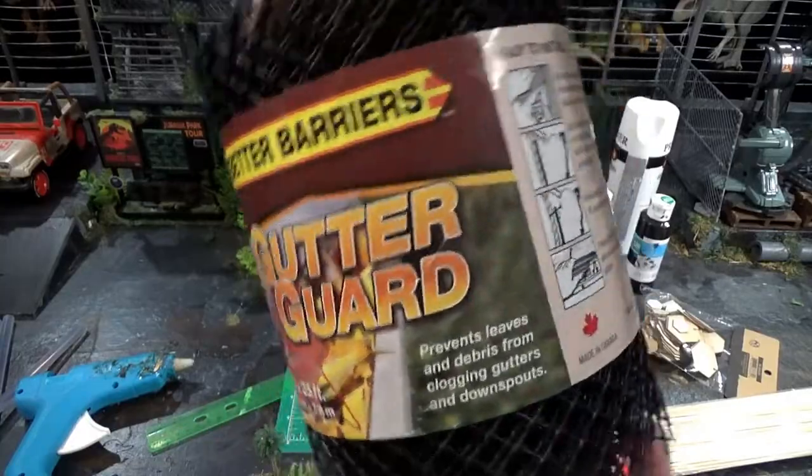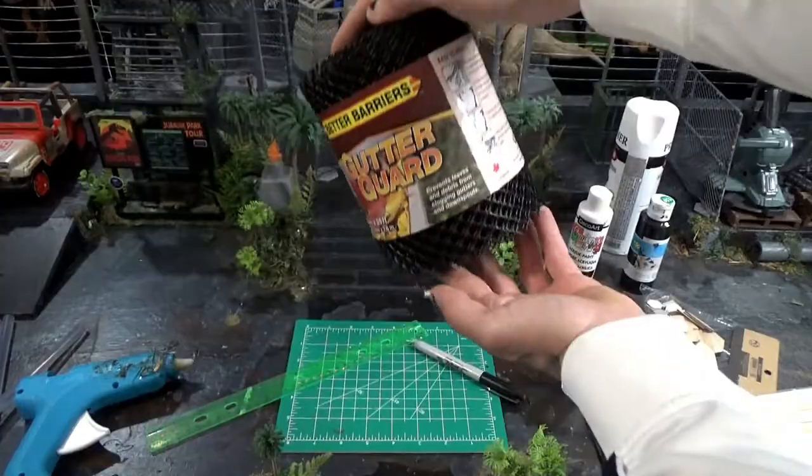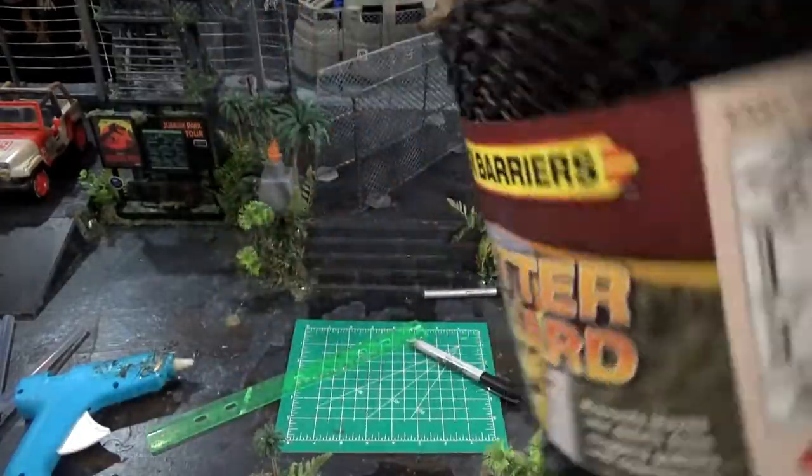You would not have a fence without gutter guard.